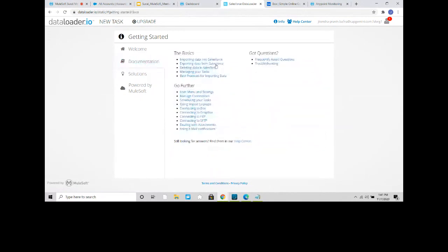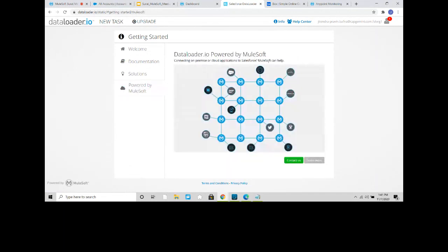There is documentation on best practices and how to make the connection with Dropbox, Box, FTP, and SFTP. SFTP is only available with the enterprise version, not with the free and professional versions. Dataloader.io is powered by MuleSoft; it's a MuleSoft web-based utility tool.